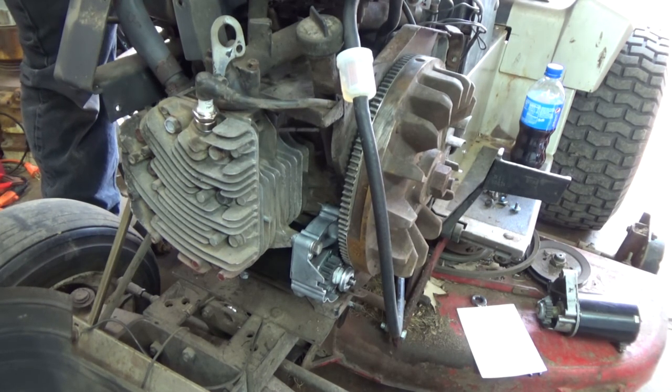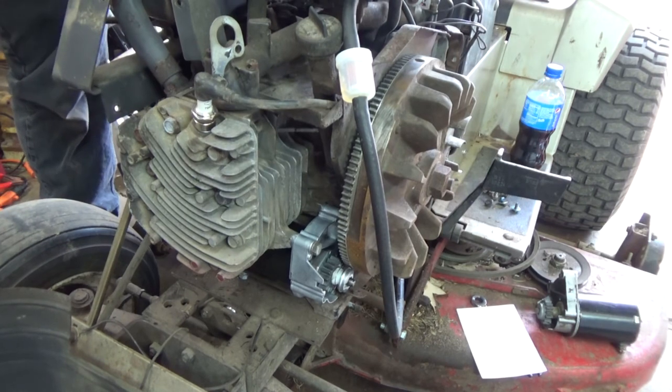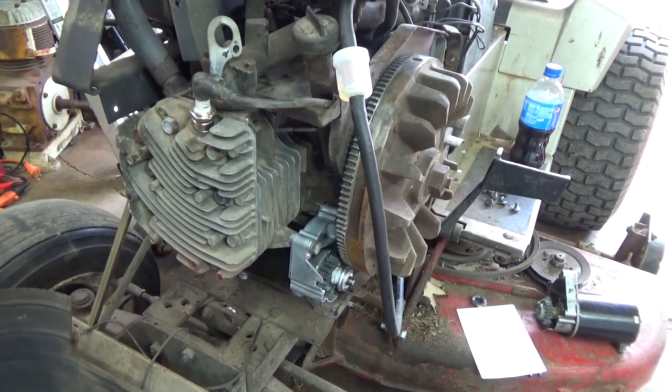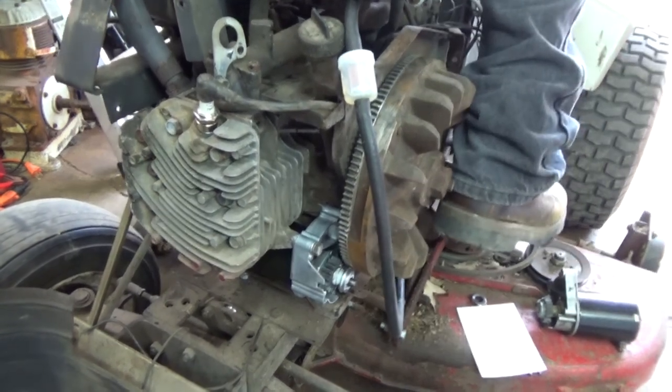And for those who were wondering, this rider does carry all of the safeties. PTO, brake lever safety, all that safety, all works on this rider. I have not bypassed it at all. I will not bypass any of it.